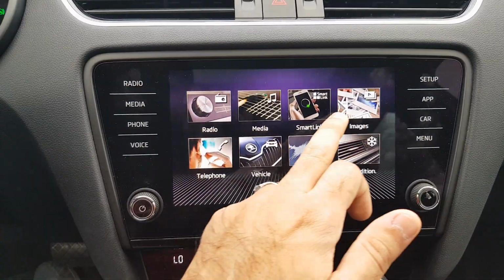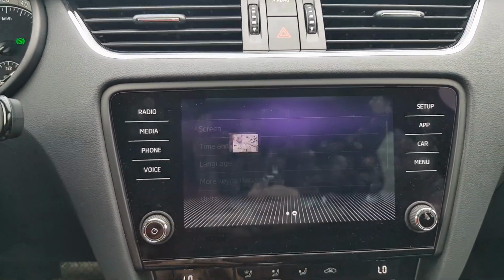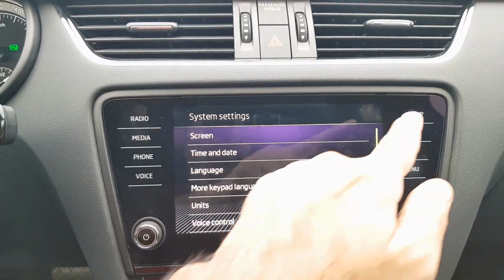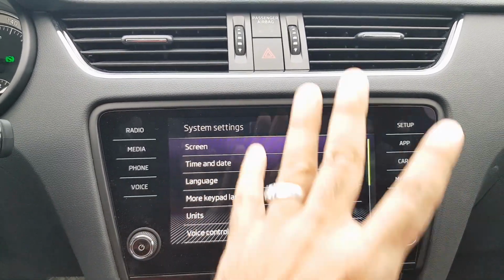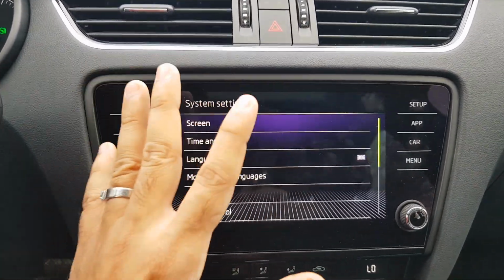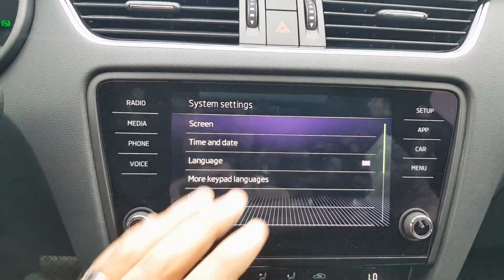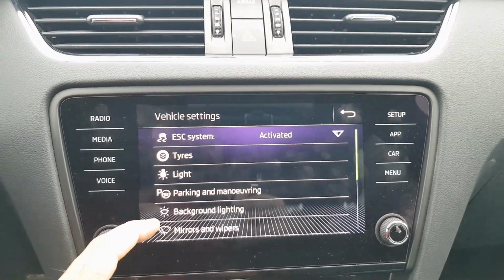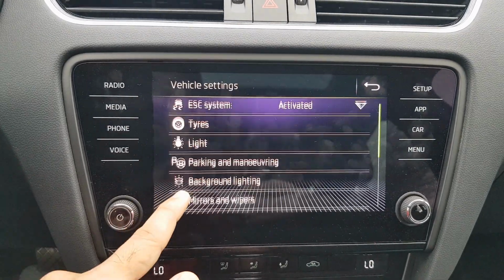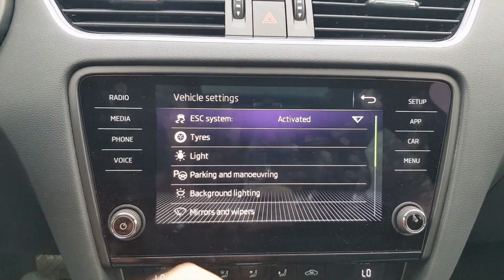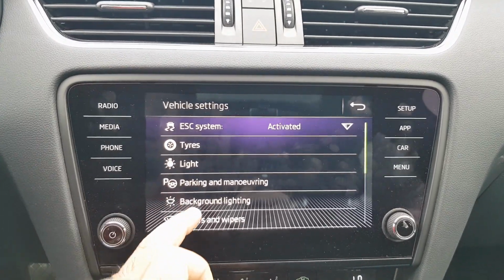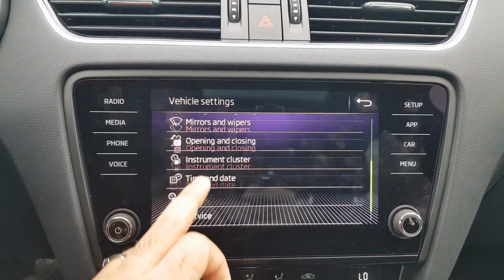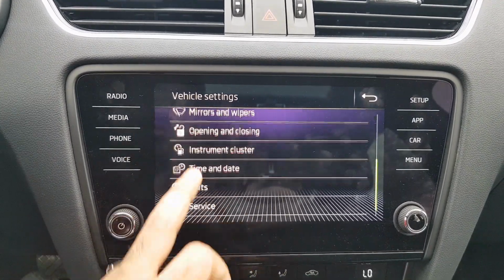So again, going back to the menu, there is settings, which will again take you to the same one, which was the setup. So there are multiple ways with which you can access these settings, but this is pretty much it, how you can access all the features that you can use inside the car. So this is basically the main menu, I would say, because this has all the basic functions that you can change, or pretty much all the features that have been given that you can change using the menu given out here.